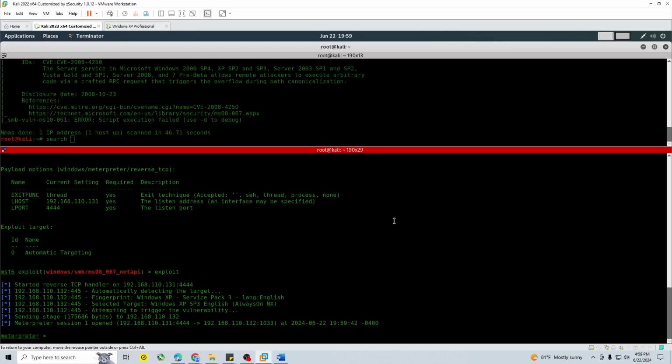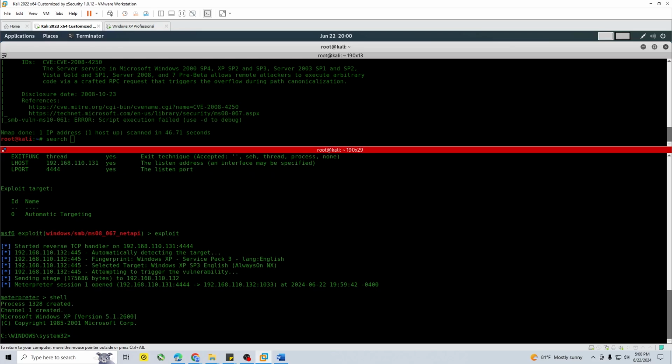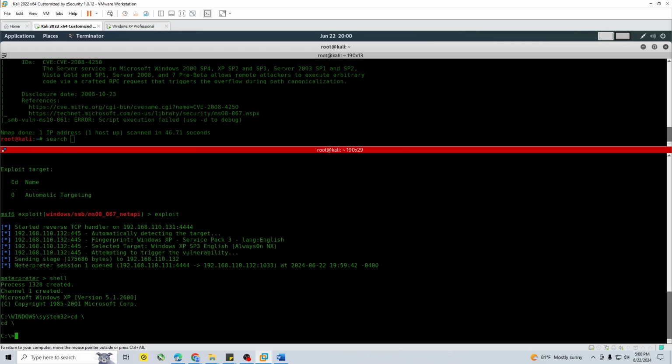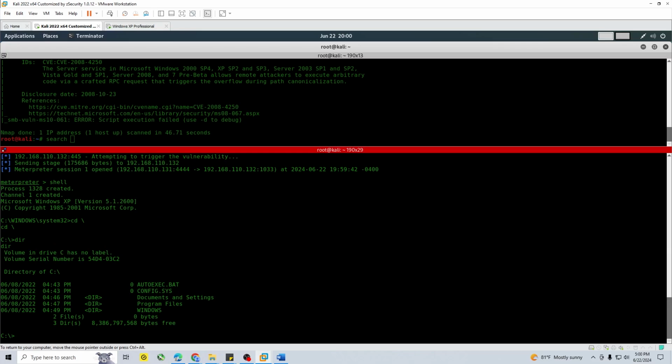But the last thing I want to show you is the shell command. If we type in shell, that gives us a command prompt session with the target device, and this is really powerful because we can do so much with that. So we're going to go all the way back to the first directory, and we're going to type in dir, and that's going to show us all of the directories or files here.